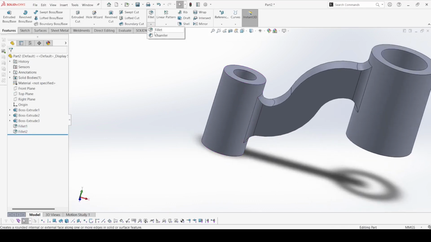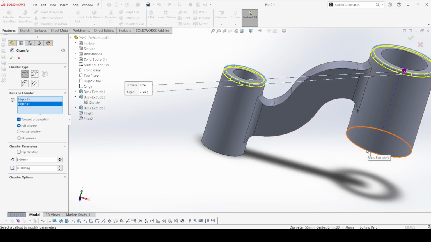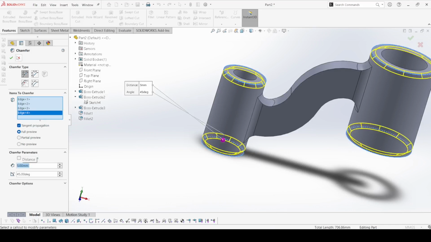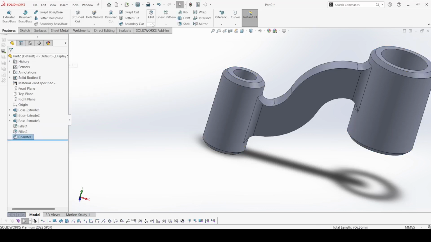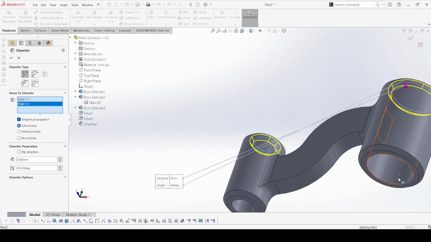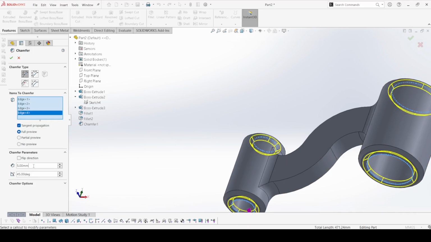Now select the chamfer, select these outer four edges, that is 5 mm by 45 degree. So apply OK. Now again go to chamfer and select the inner edges. It is 3 mm by 45 degree.